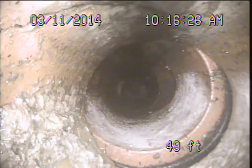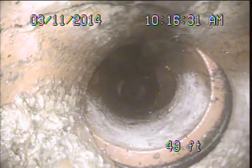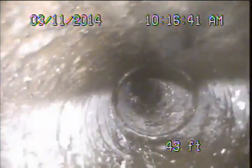Now, what I'm going to want to do here is turn some water on in the guest area, to see if this is where that ties in underneath the front yard, or if it ties into the drain system here under the building. And then we've got another tie-in back around 15 feet or so that I want to take a look at. So that little bit of offsetting is all I saw on the way out.